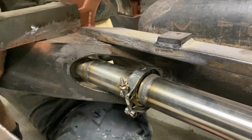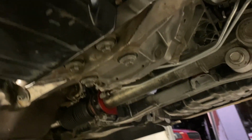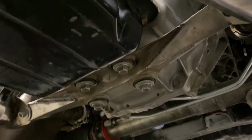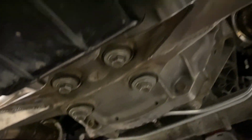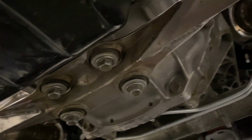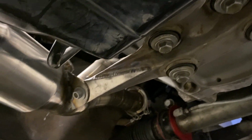And if you look further forward, I'm not sure if you can see, you might be able to look from underneath. So I'm not sure if that is easily seen on camera, but that is the front exhaust mount. And you can see the cat there. And this part here is actually at the original mounting point for the Toyota Century exhaust. And all we've done is modified the end of it.